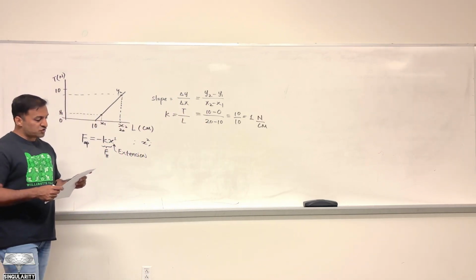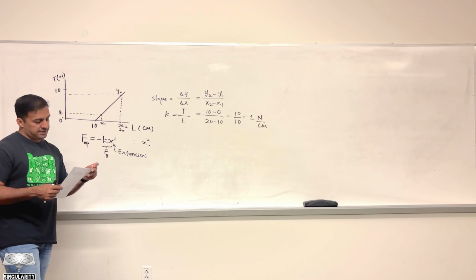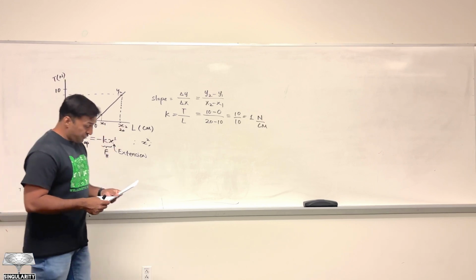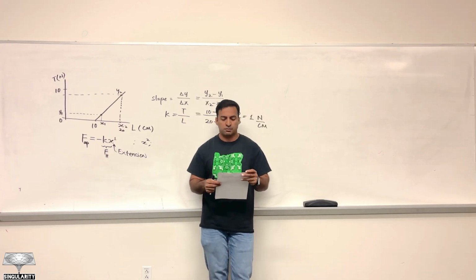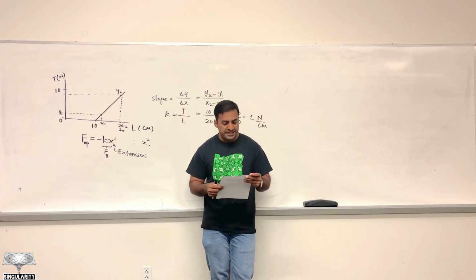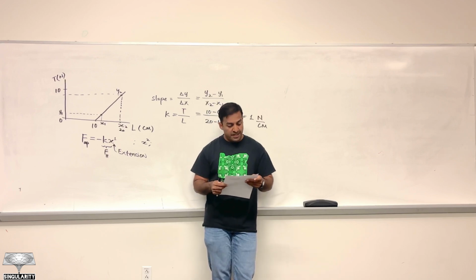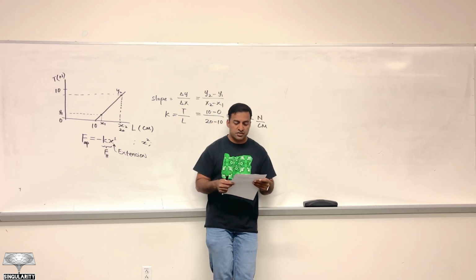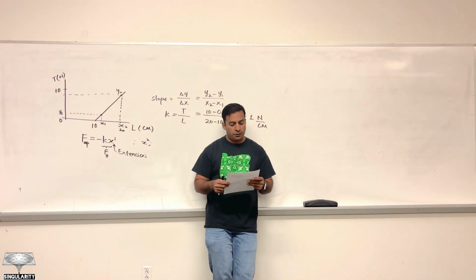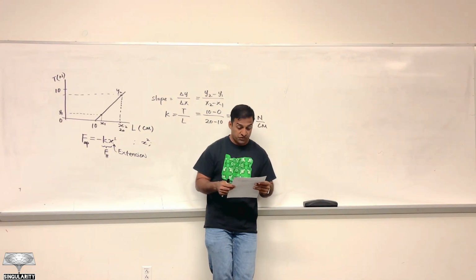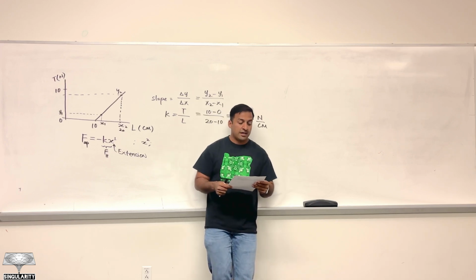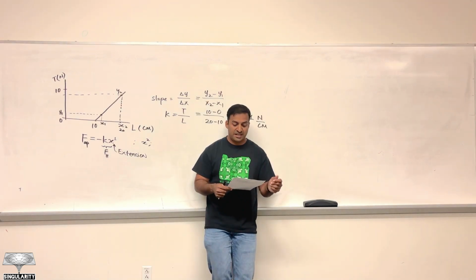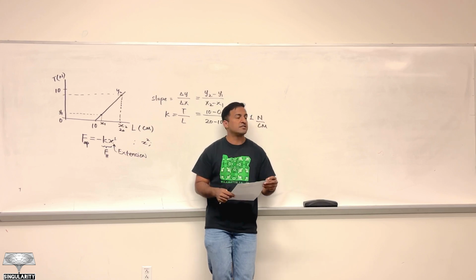The second one is stretching and compressing a material, and the statement asked for two problems. The first one is a force stretches a wire by 1 millimeter. A second wire of the same material has the same cross section and twice the length. How far will it be stretched by the same force? Explain. And the second part of this question is, a third wire of the same material has the same length but twice the diameter of the first wire. How far will it be stretched by the same force?